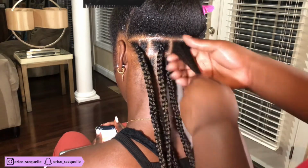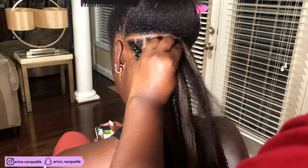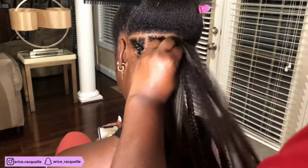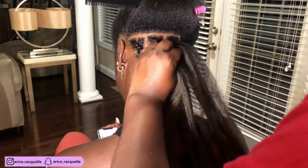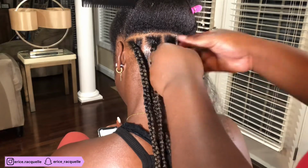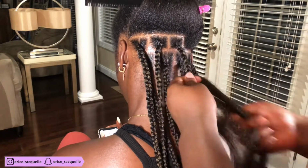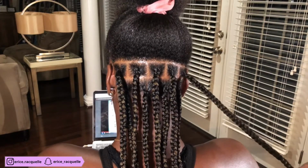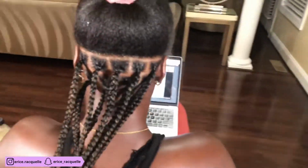Okay, so right here, like I said before, this braid is going to be in the middle instead of having a part in the middle, and it'll go like that between the rows. And that's kind of what the brick layering method is. Okay, so this is how the 2 rows of braids are looking for that back section.